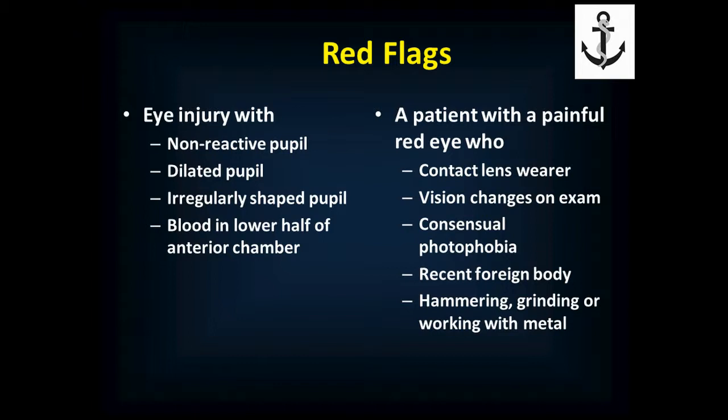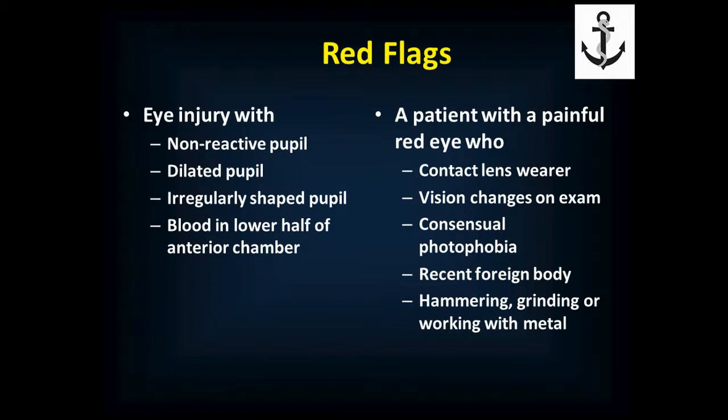If you've got a patient who has a painful red eye, who's a contact lens wearer, or vision changes on their exam, who has consensual photophobia, that is the light shined into the non-affected eye makes the affected eye hurt, or recently they've had a foreign body sensation in their eye and it went away, but now they've got aching pain in their eye again, or they've been hammering or grinding or working with metal, those are all very concerning, and you need to talk to medical control.